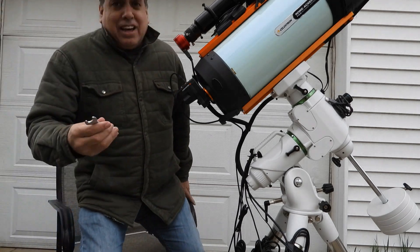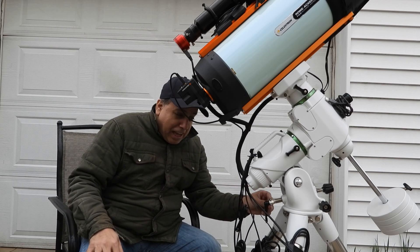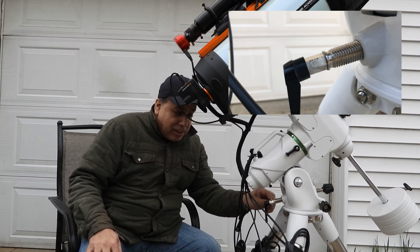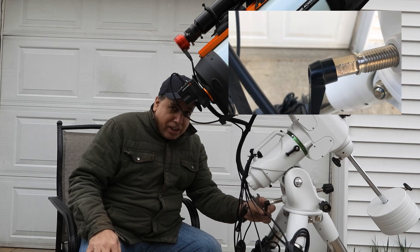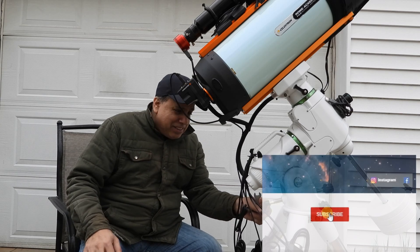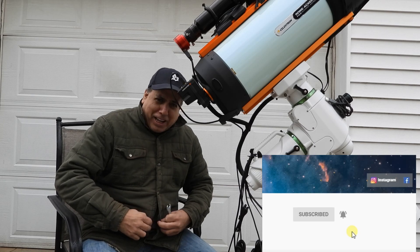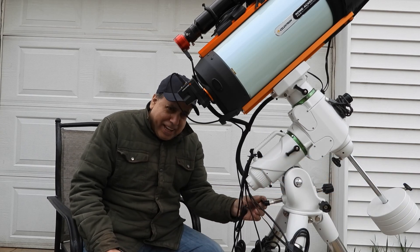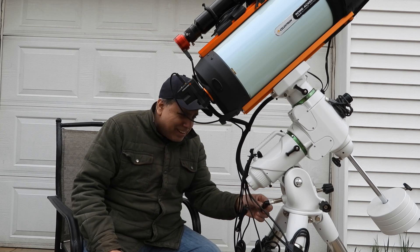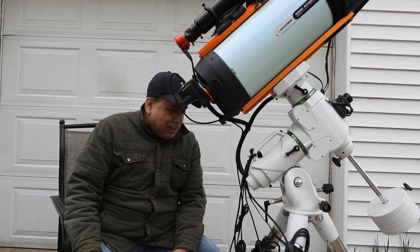What I'm gonna use instead is a wrench — I can now adjust the polar alignment just by turning the wrench here. The spring was hiding the socket, but now it's easy to turn. I'll probably order another handle in the future, but I have to say I'm surprised — this is such a great mount. Why did Sky-Watcher make such a cheap little handle for such a great mount? It's just weird. But okay, onward.